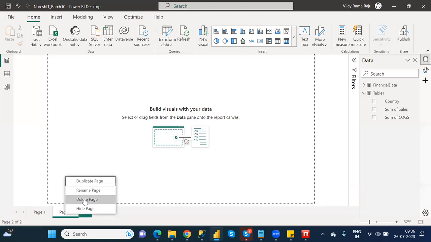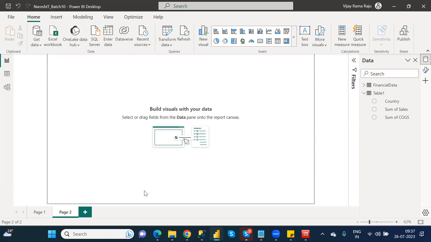You will have a rename option. Or else, if you want to rename a page, double click on that particular page. It will be converted into editable mode and you can change the name of the page. Understand clearly or not?